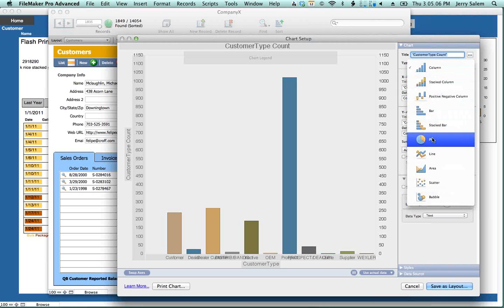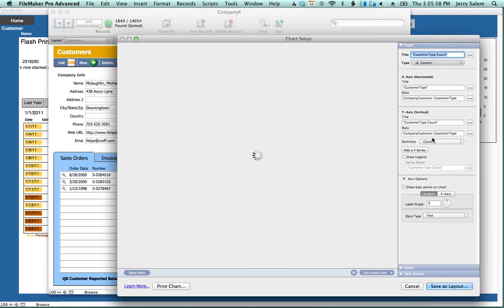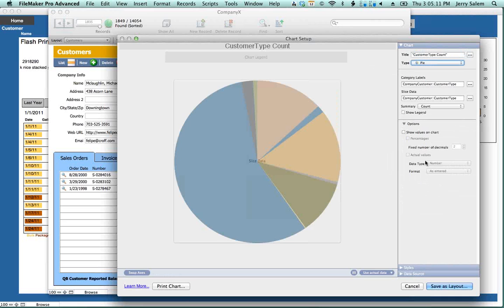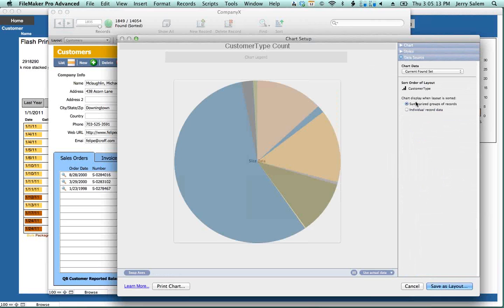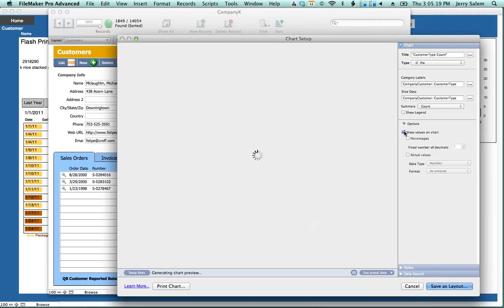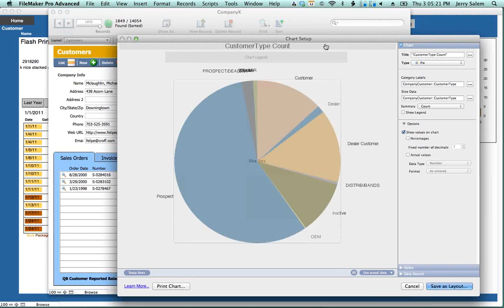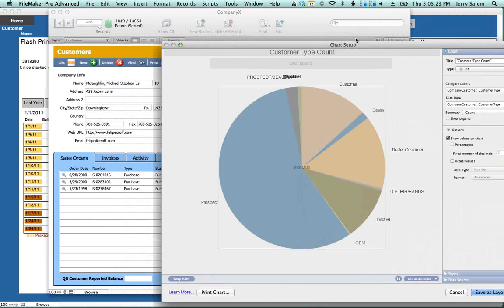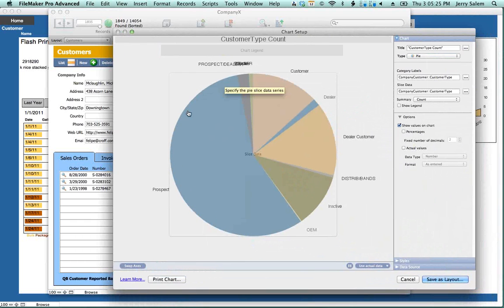But anyway, if I change this to a pie chart, and I have to show summarized data, okay, and I want to show my values. There, you can see the different types of customers from the data I'm looking at right now.